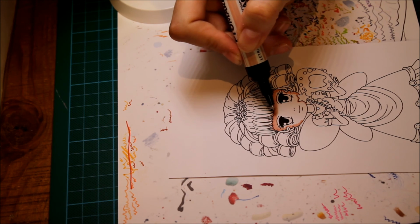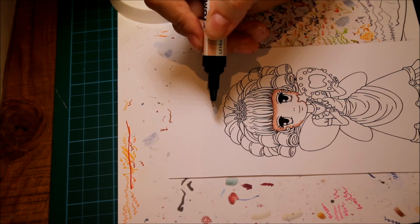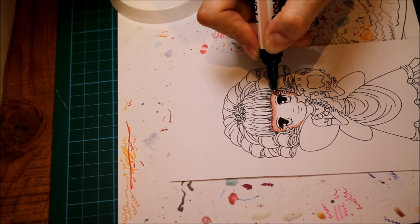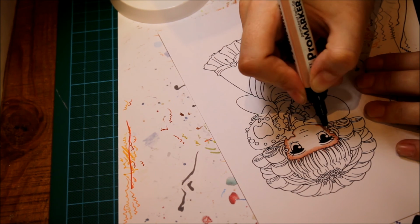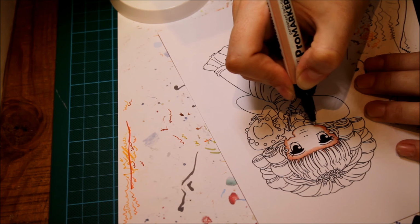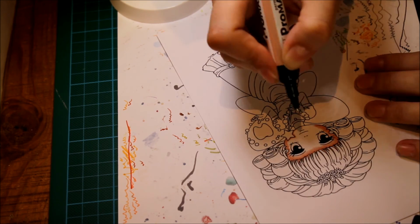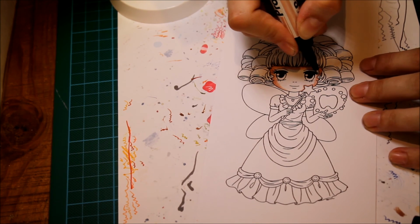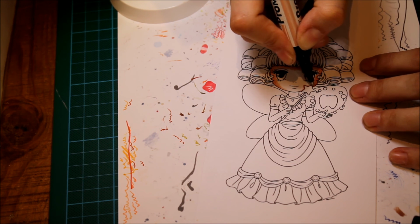Then the line that's left I'm blending out, but I'm only going just over the line between the darker and the lighter one, not all the way over again, because I don't want to keep darkening down every part of the top bit, otherwise I will continuously still have that same line there. So the idea, and this is the bit where I do start turning it again, is you're blending it without darkening it too much. So flicking over, going a bit further, and then going back over to blend in that line. And we'll just extend the line down a bit further. And again, you see how it's just light flicking motions.